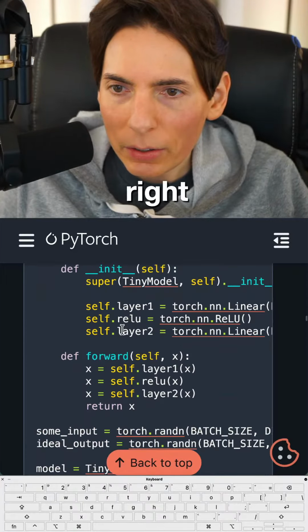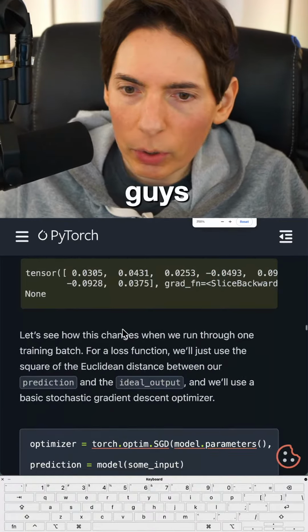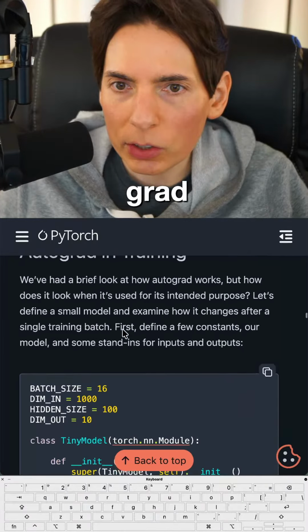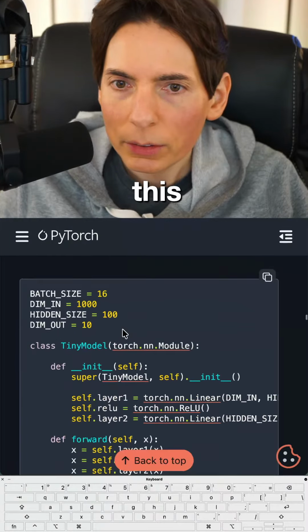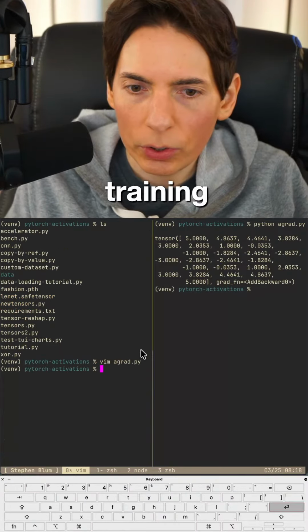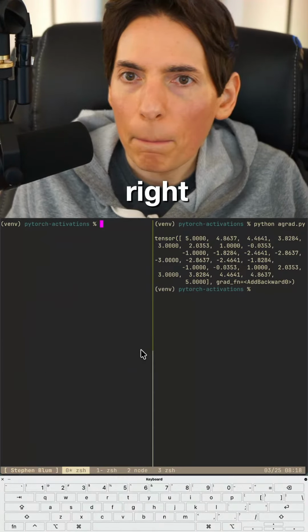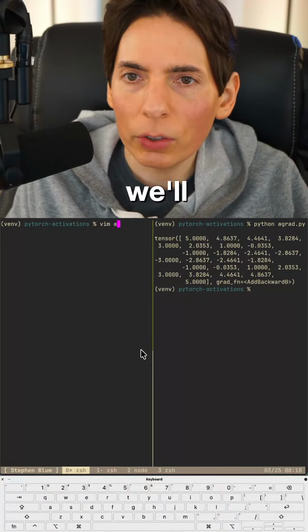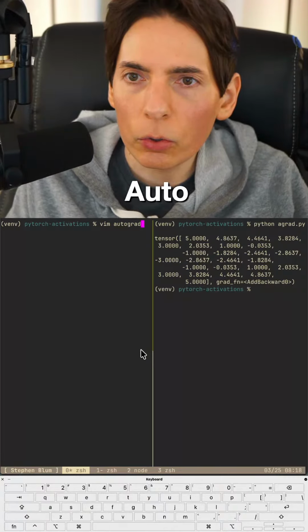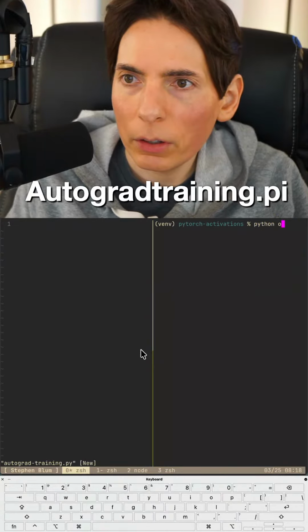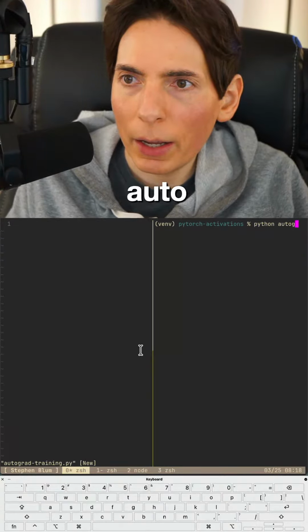All right, let's build ourselves a tiny model here, you guys, real quick. And then we're going to go through the Autograd section of this. All right, we're going to do Autograd and training. Let's close this. Vim, we'll call this autograd_training.py.